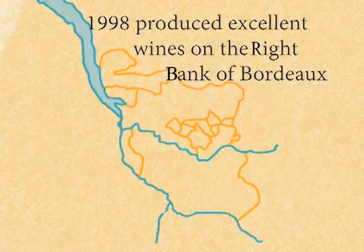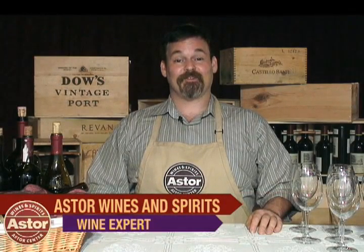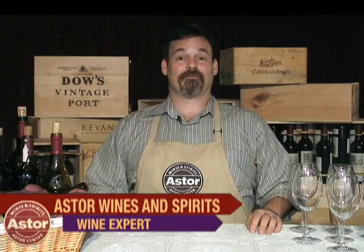Many Bordeaux on the shelves today offer a certain level of maturity that make them easier to drink. 1998, for example, was a great vintage on the right bank, so keep an eye out for that. 1999, on the other hand, was not considered a great vintage, but offers great value. The wines are beautiful, well-balanced, mature today, and undervalued because collectors didn't seek them out.